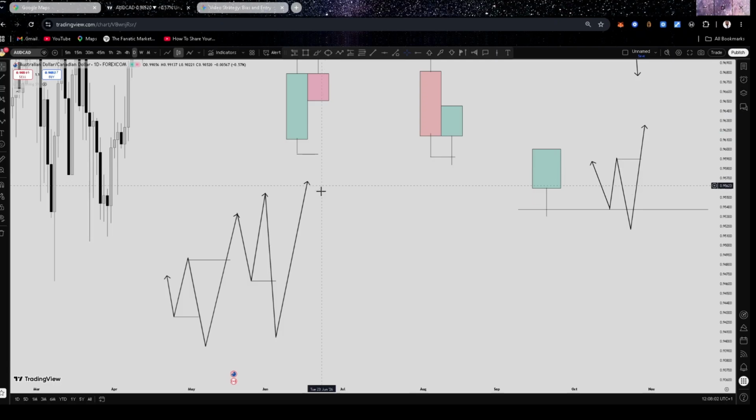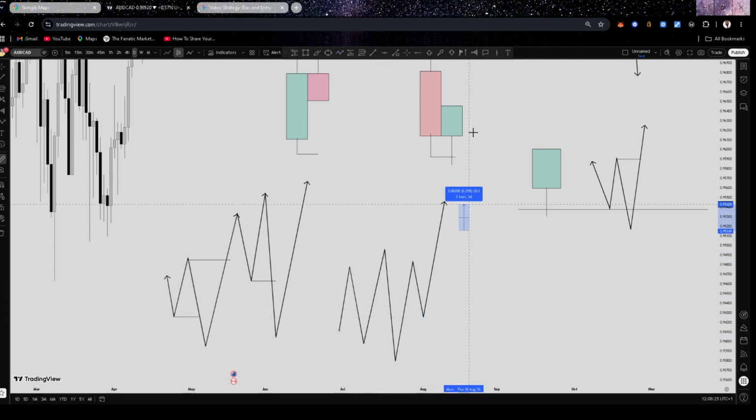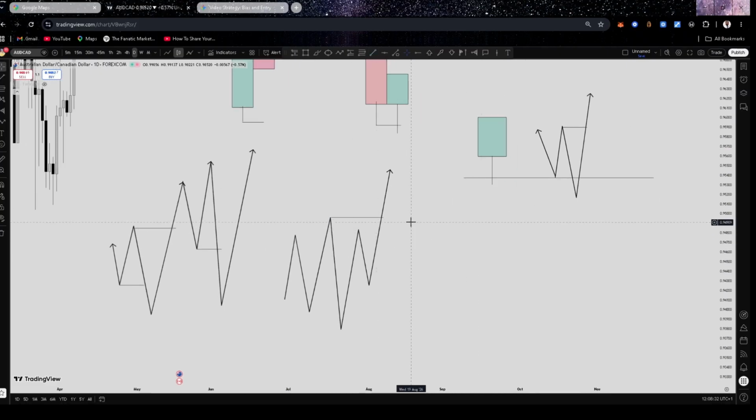This is for entry. After you must have confirmed your bias is bullish or bearish, you start looking for this structure. Structure type 2 is this. You wait for price to clear liquidity. After price takes out liquidity, it breaks structure. Before it breaks structure to the upside, it will engineer liquidity, internal liquidity. This is what I call structure type 2.